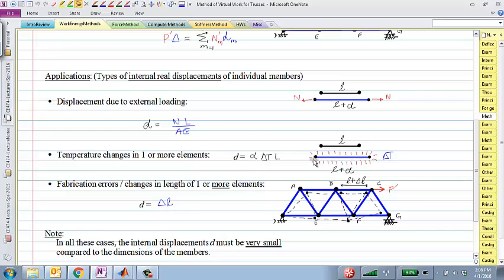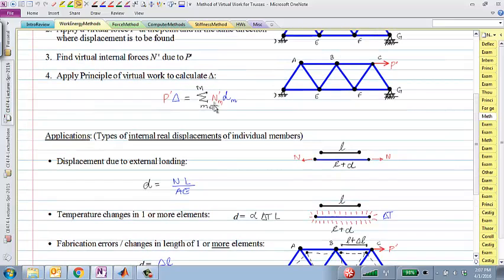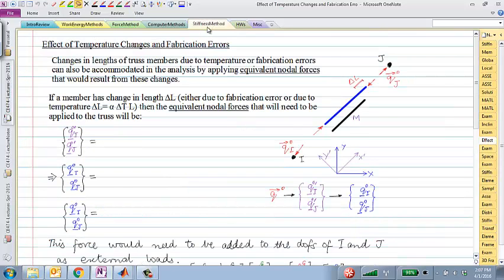Similarly, if there's a temperature effect, you need to add that to the displacement due to the loads and then calculate the internal work in that big table, right? Just changing this L will not do much, and actually is technically not correct. So let's go back to this stiffness method. That's the exact same logic that we'll use here as well.